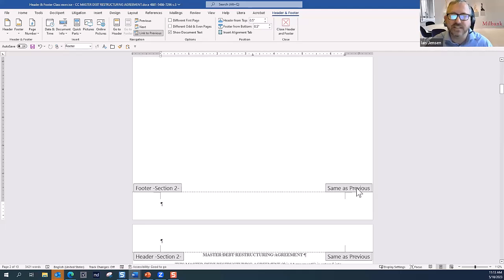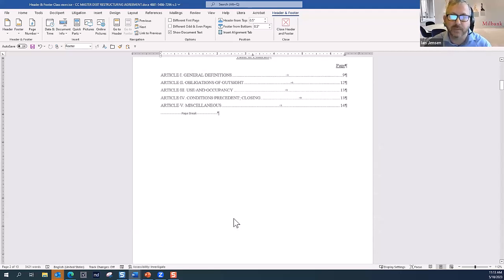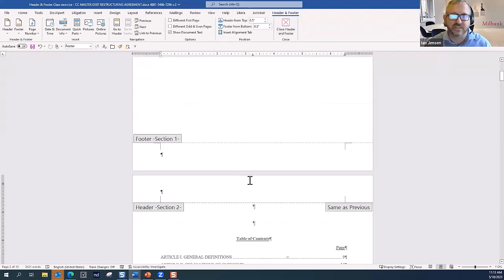So whenever you see the same as previous, and we're just going to do it to the footer because we're only dealing with page numbers in the footer, you don't have to do it to the header. It's fine, you can leave that. You want to click this icon here. We're in the header and footer ribbon. You turn this link to previous off, and then you use this next to literally find every one of those little devils and turn that thing off. Once you turn them all off, because they will reappear every time you enter a section break, then you can insert page numbers, and it will not go to these other areas.